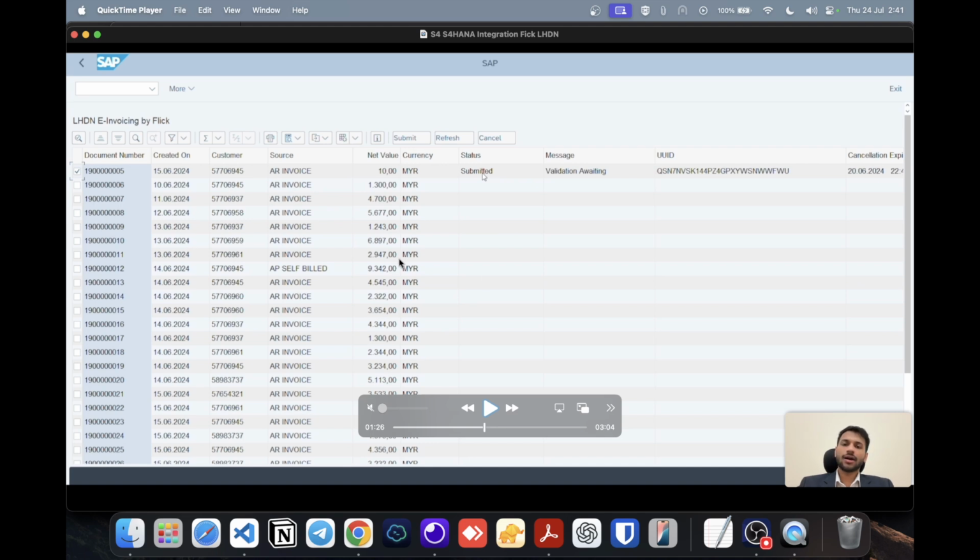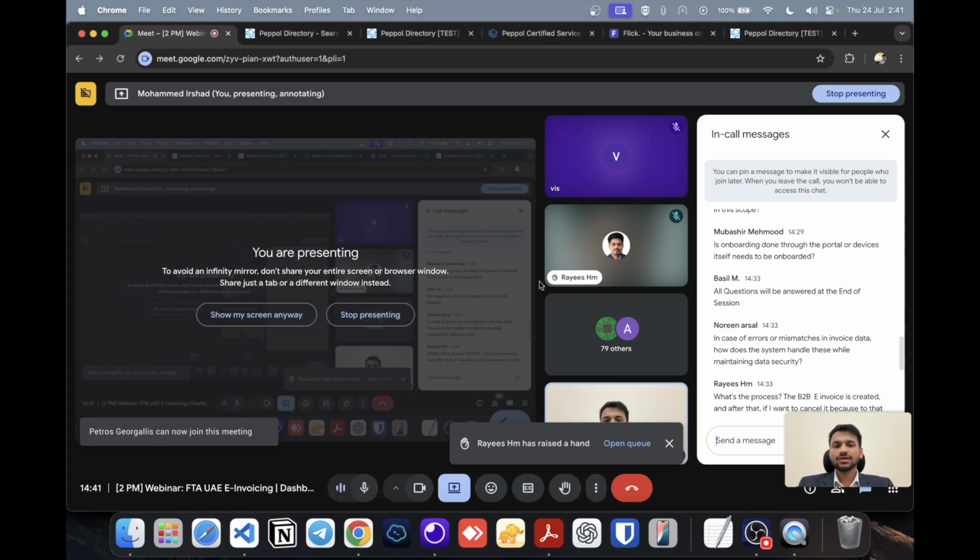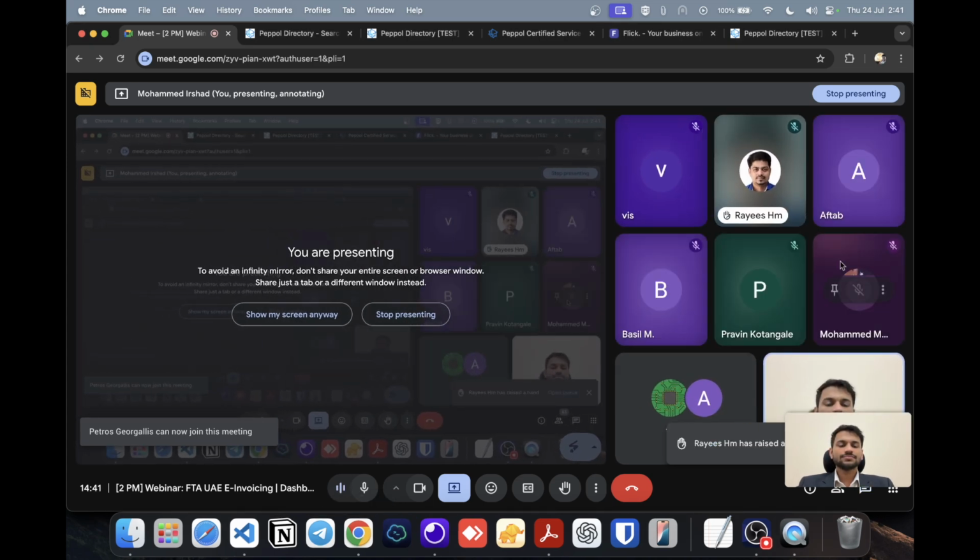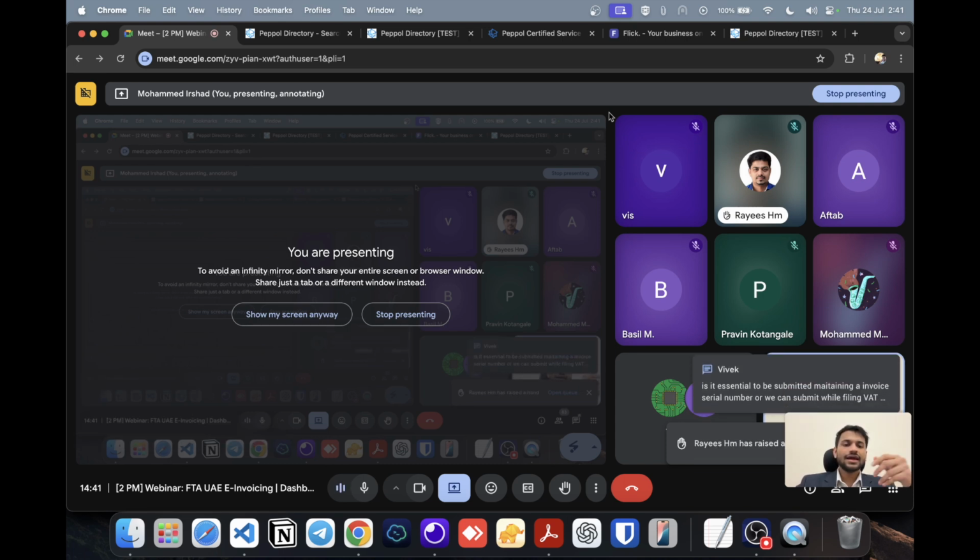But there can be other approaches as well, where as soon as the invoice is posted, it gets sent to the e-invoicing service provider. Or you can have day end processing, where the e-invoices get created at the day end after your business hours. So you can create the invoices, make any edits as you wish, and then it will be processed at the day end. And another approach is batch processing.